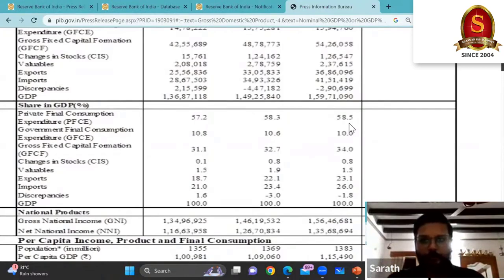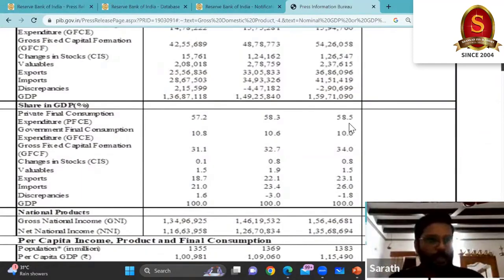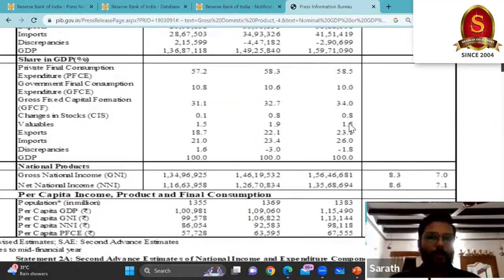It contributes roughly 30-35%, because there are exports and imports also, or 30% is something that you can assume. You can't expect a perfect 100 as such. It will eventually appear, but there are discrepancies as well. And you will notice that exports are lesser, imports are greater. It has been the case as a percentage of GDP, or in absolute terms also, you can take a look at the table given above. But the question is with respect to percentages. So this is the source of the information based on which the question is set.